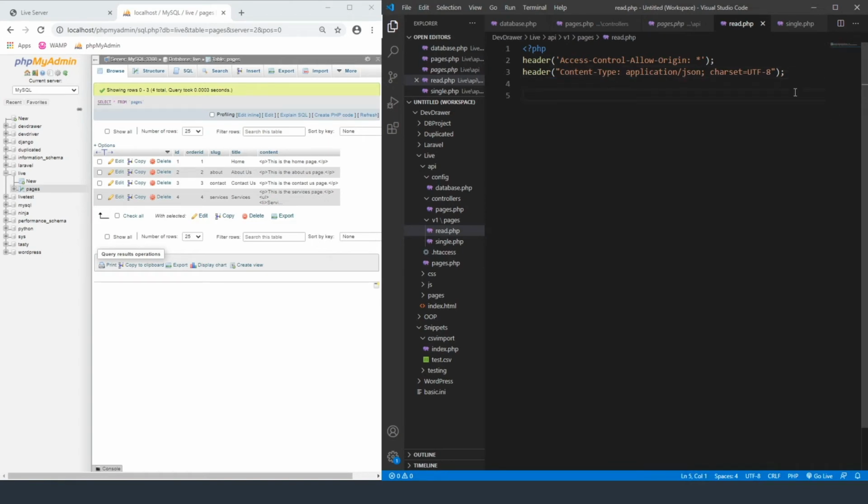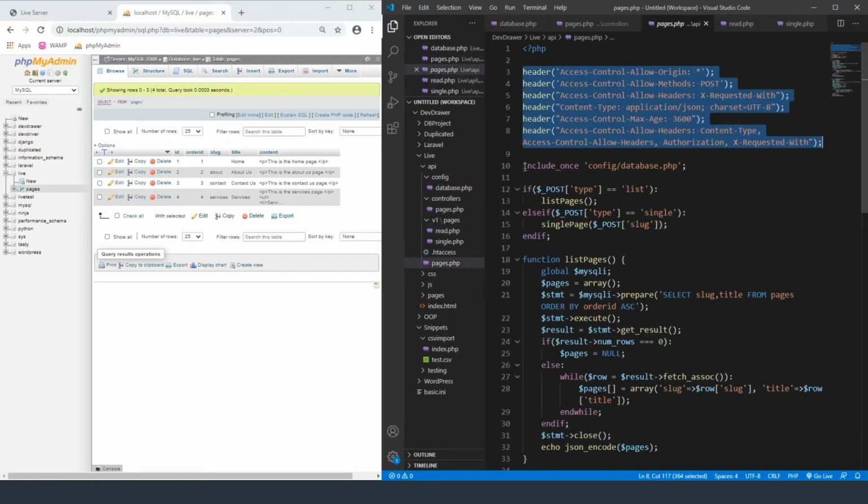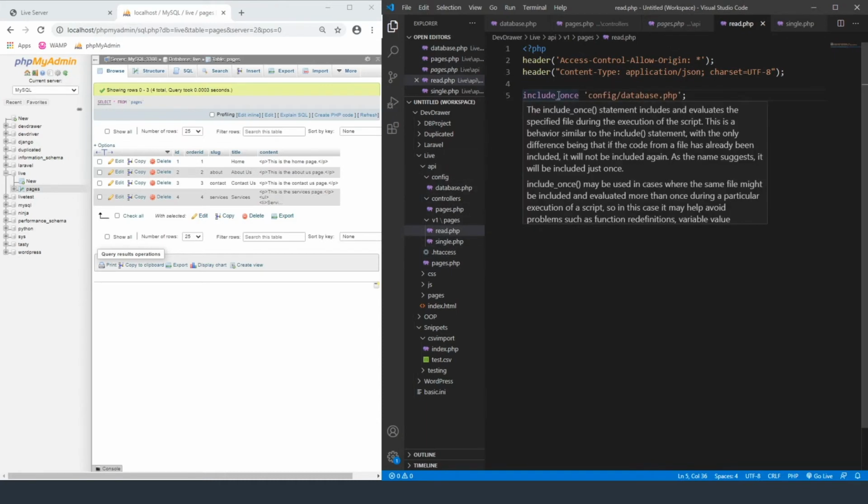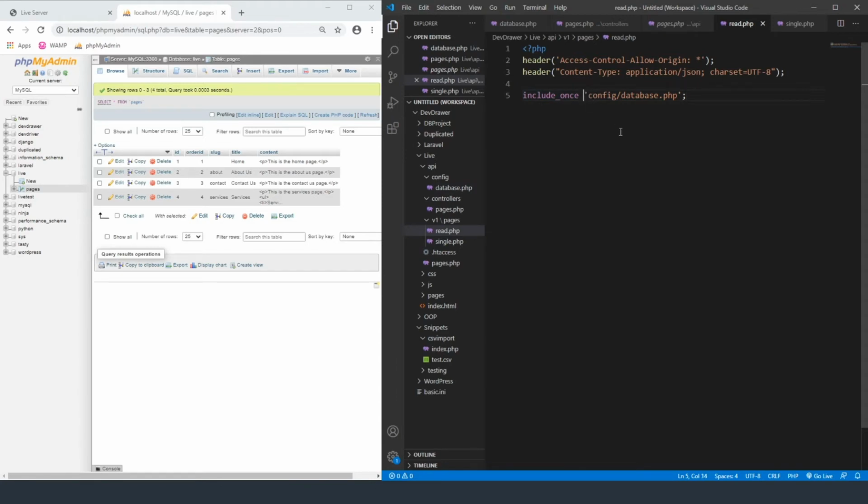And then we want to include the same way we did here, but I'm going to show you a different way to do it because we have it in a different folder than our database. Instead of opening straight to the database config, we're actually going to use the variable for PHP called $_SERVER, S-E-R-V-E-R, and then we are going to pass the document root.